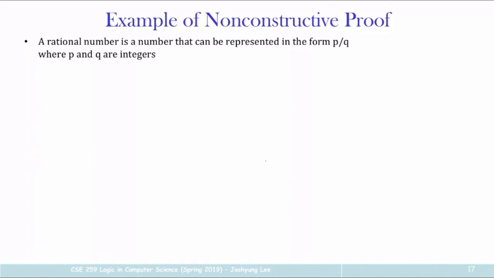Well, rational numbers are easy to prove, right? How do we know that the number 2 is a rational number? It's 2 over 1. How do you know that 3 over 2 is a rational number? It's basically fitting the definition. But how do we know that the square root of 2 is an irrational number? No matter what p and q you use, you cannot write it as p over q. How do you know that? Anyone? Okay, good. So we'll look at why today.